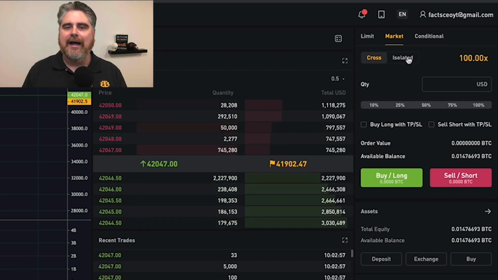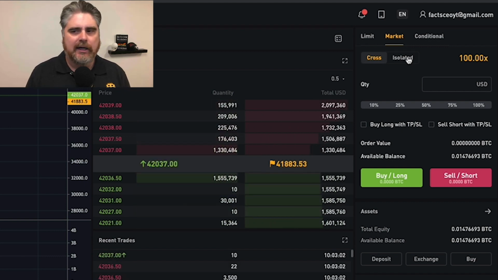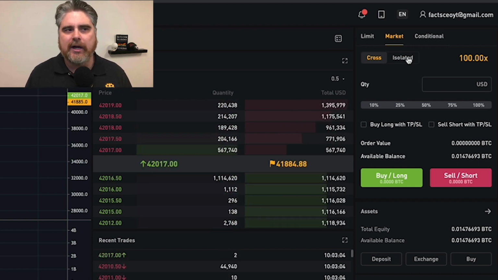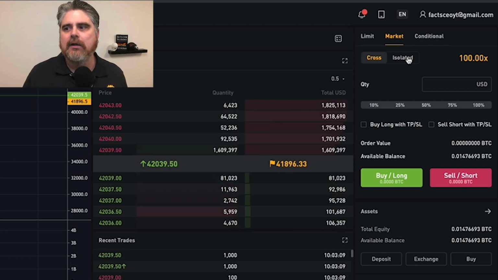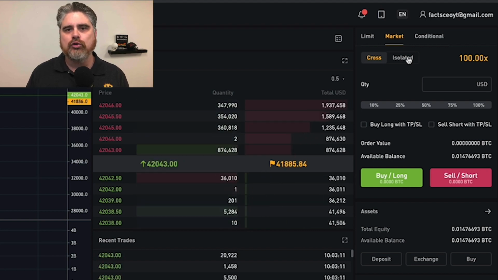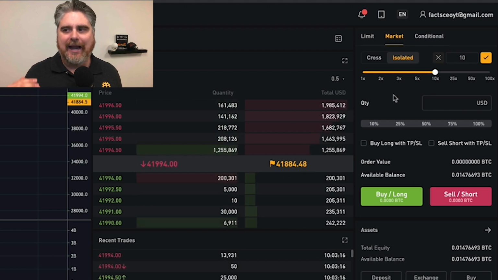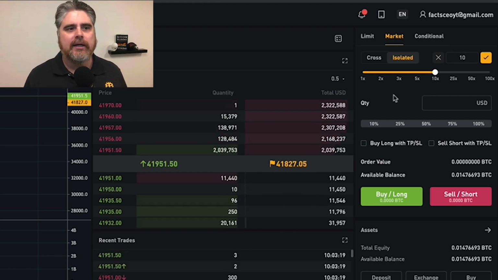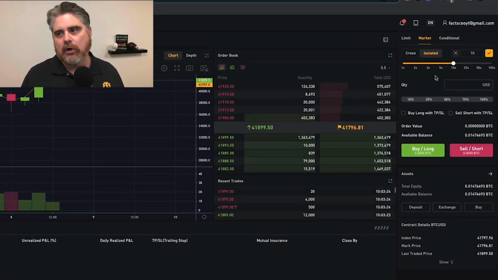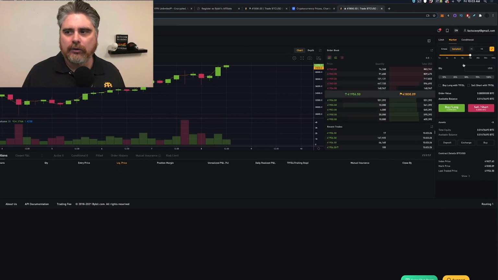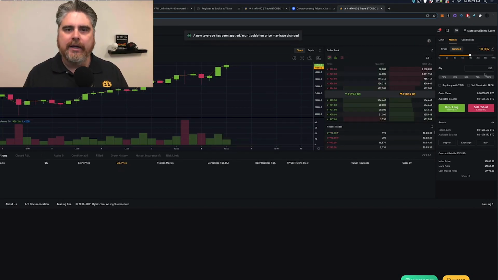So if you're newer to leverage trading, which please be responsible and understand that you need to know how to swing trade and do other types of trades first before you even think about doing this kind of trading. But I would tell you, you want to control as much as you can control. And with the isolated, I feel like I have my leverage controlled. I can pick what I want, and that makes it a little bit simpler of a process. So I only use isolated margin. So I only use limit orders, and I only use isolated margin. So it's going to keep the margin for the one trade.